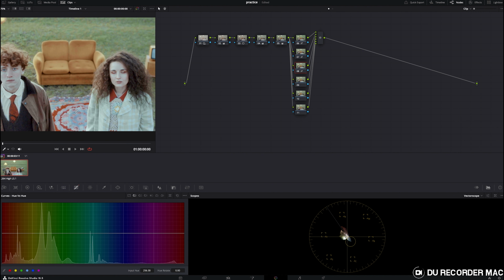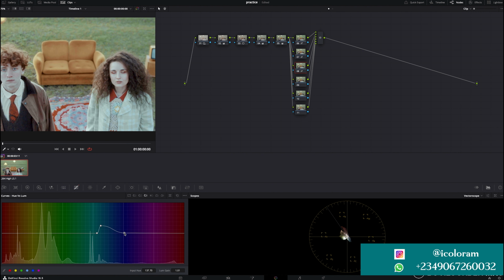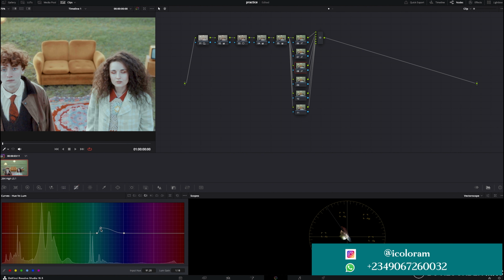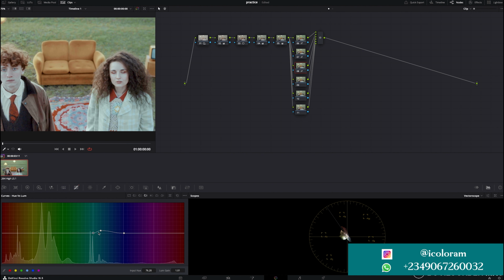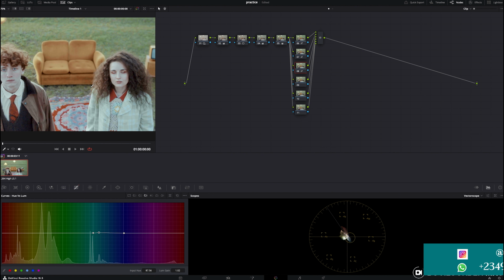Let's see if this is the kind of blue we want. Let's leave this somewhere here. Now I'm just showing you how these tools work and what you can use them to do, and how you can easily achieve something good with them. Okay, this is not bad.